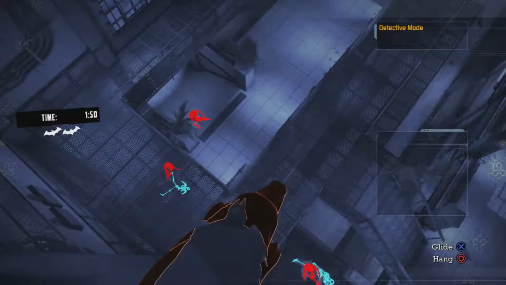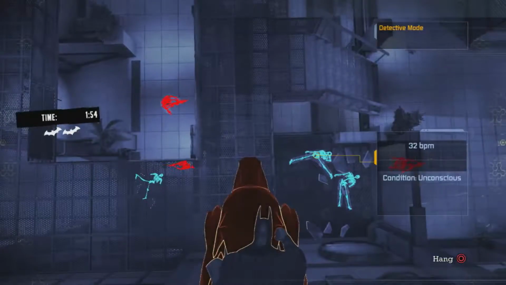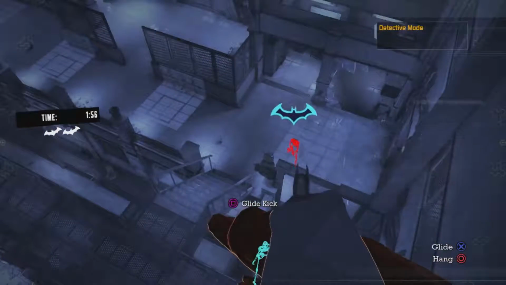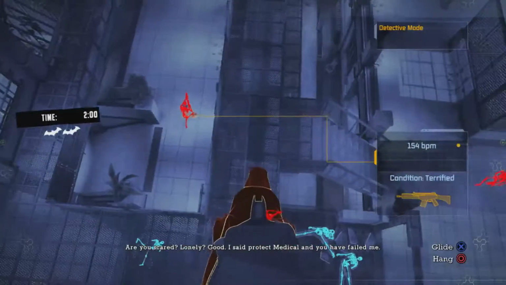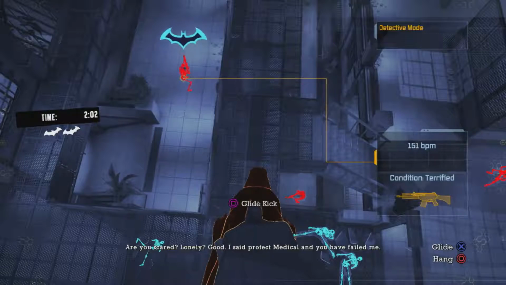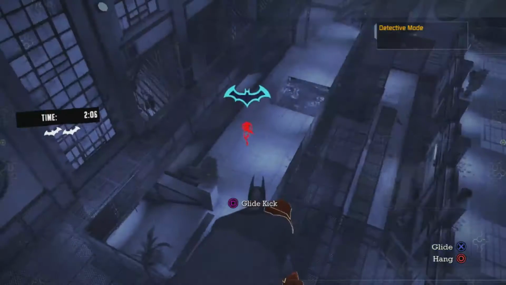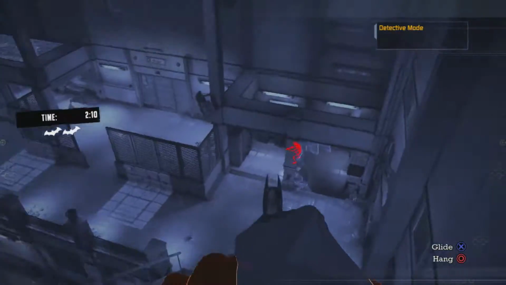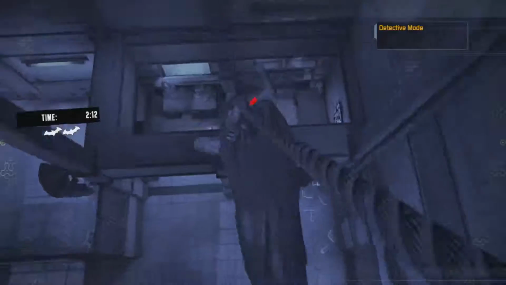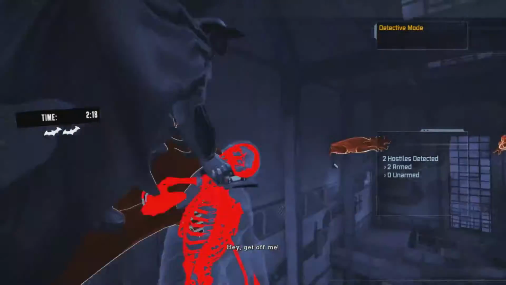Alright, so they're about to panic and split up, which is good for me, bad for this guy. Are you scared? I do want these guys to get further away from each other. I said protect medical, and you have failed me. Oh, Joker sounds kind of pissed. Alright, this guy. Can I get him in an inverted? Yes, I can. Hey, get off me!